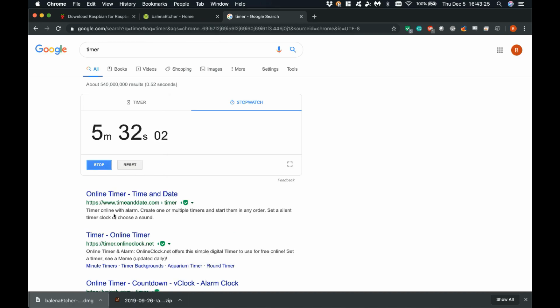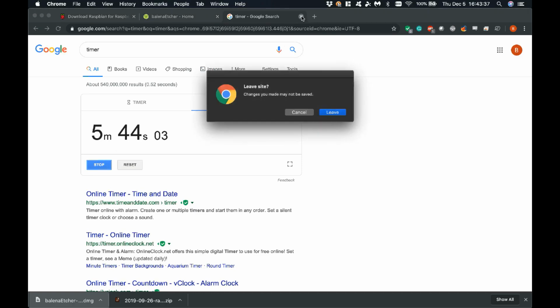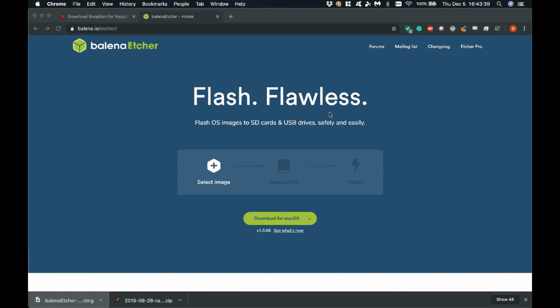So once you have done that, you are done. If you installed the desktop with graphical interface and you're going to hook it to a monitor, that's all you need to do. You can just remove the SD card now and put it into your Raspberry Pi. However, since we are doing the lite version in this video, we need to enable SSH before we actually hook it up to the network, because that's going to be how we're going to manage this. I don't plan to hook this up to a monitor, so we need some way to remote into it, and SSH by default is disabled on these operating systems. So what we have to do is somehow enable SSH before we actually plug it in to use it.